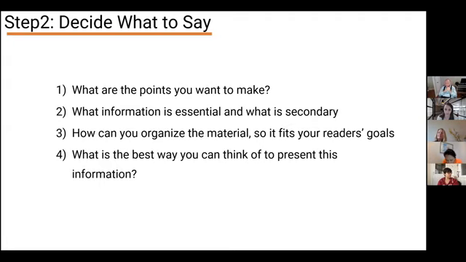There's a lot of talk about information overload. And one of the things we've learned in research is that we can process a vast amount of information when it's structured appropriately so that it's continually meaningful. But if it's not, then we have trouble processing it. So that leads you to the fourth point, which is, what's the best way you can think of to present the information? So again, let me pause and ask if people have any comments, questions, or insights you'd like to share.